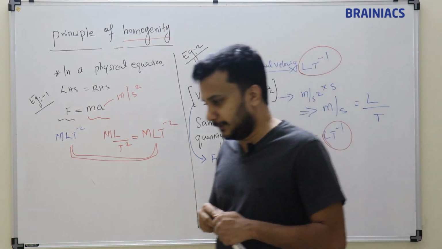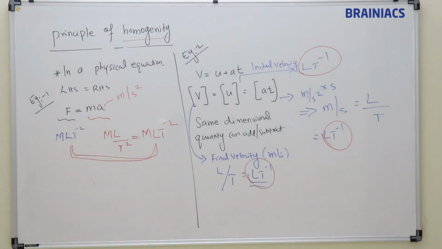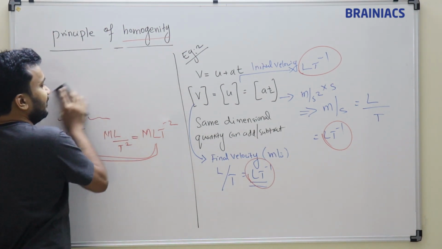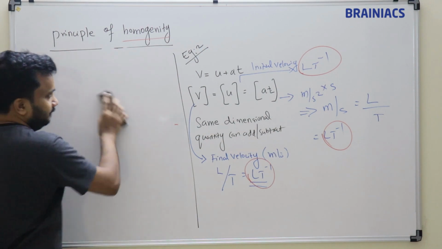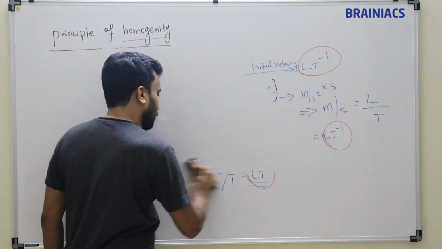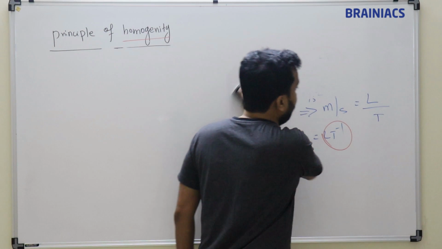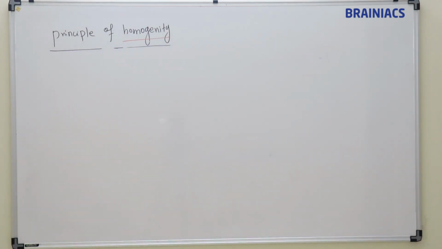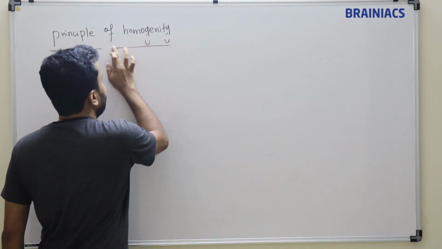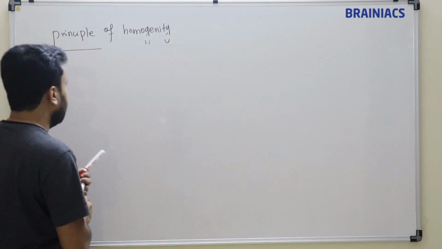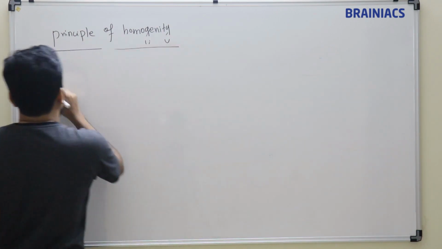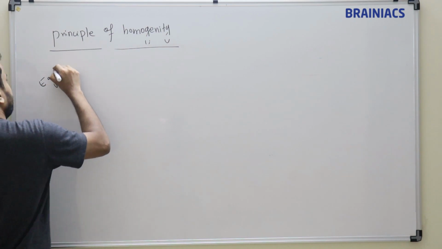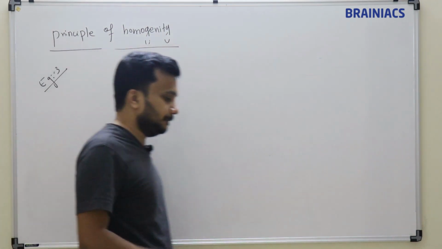We will see the third one. The third one also comes under the principle of homogeneity concept, but it is a slightly different approach. Slightly different in the sense that the way of solving the problem is different, but the way in which we understand the concept from homogeneity is the same. There is no difference with respect to homogeneity, only the way in which we are representing it. So we will move to the third example, example number 3. Three means the third model.